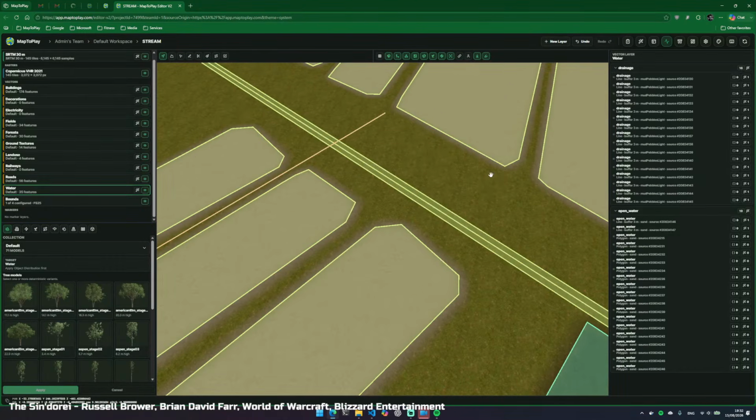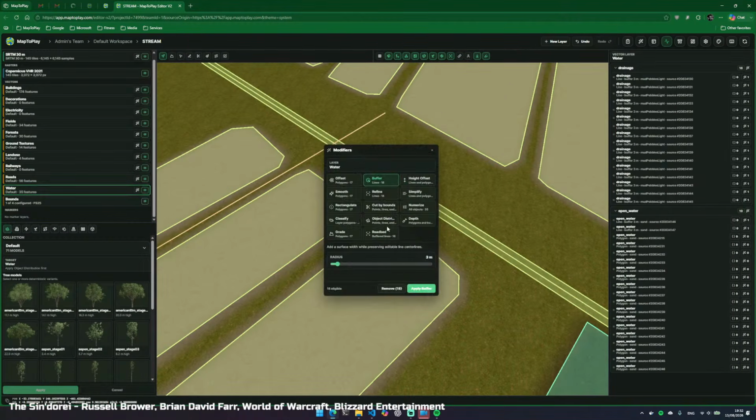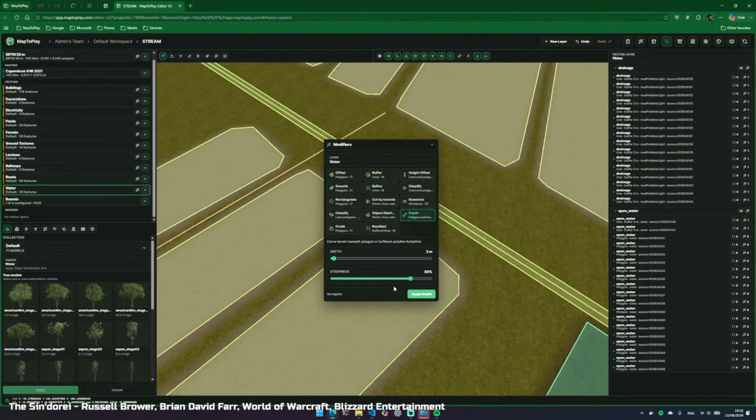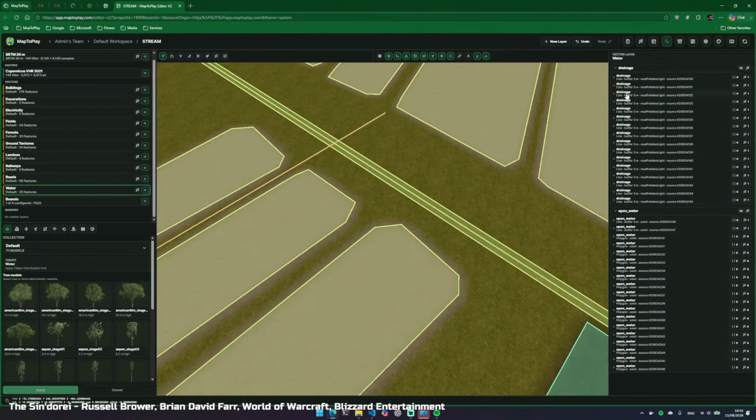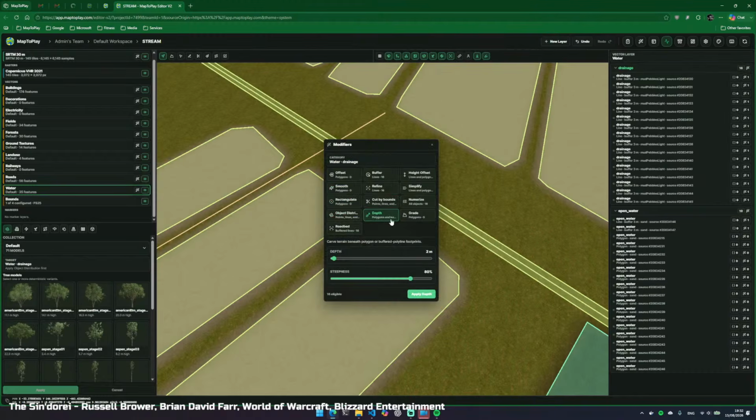And once we have buffered the polylines, we can apply the depth modifier, but I will use it on the category, because in my opinion the lake will probably be deeper than the drainage. So we use the depth modifier, let's set 4 meters or something, and the steepness is fine for me for drainage, and just apply it, and wait until it processes all the affected terrain tiles.